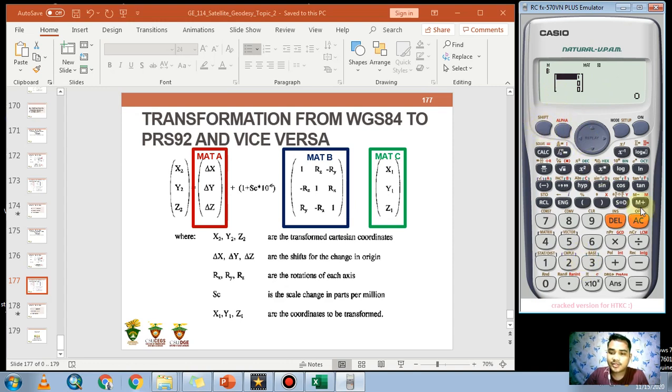So, balik ta, no? Shift matrix 4, dimension 1. Then, sudlan na to si matrix B. 3 by 3 dapat atong pilihan, no? Then, 1 equals. So, RZ is nasa memory F. Si F equals negative RY. RY is nasa memory E. So, negative RY, memory E. Then, RZ nasa memory F. So, negative RZ. Then, 1. Tapos, RX is nasa D. So, negative RY nasa memory E, and we have negative RX nasa D, and 1. So, we're good for B.